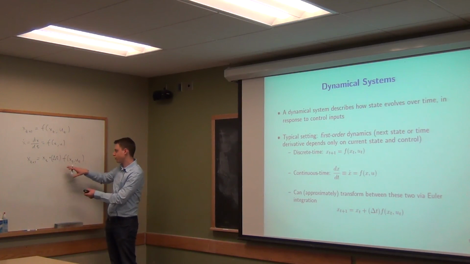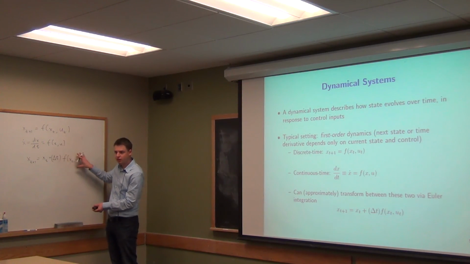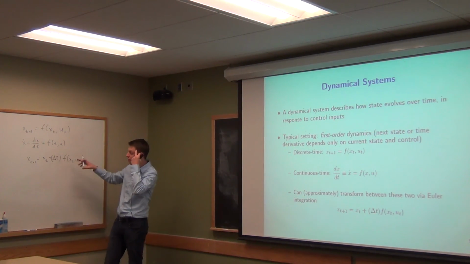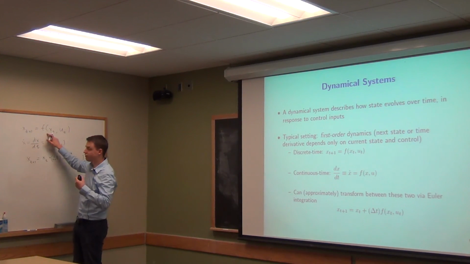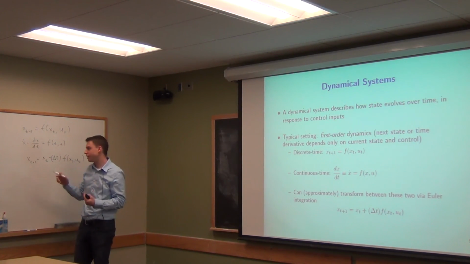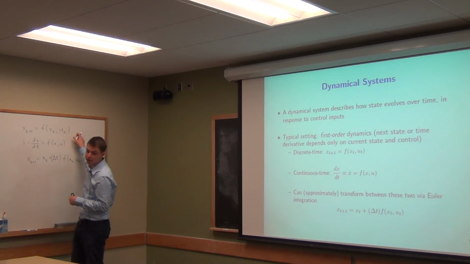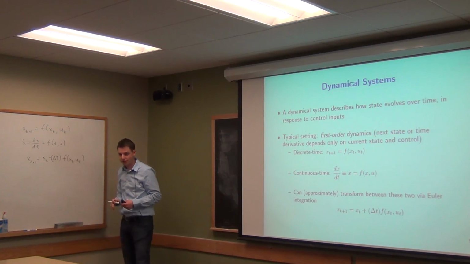So clearly, at least in its approximate sense, this is now a discrete time equation. We can just fold this delta t into the function dynamics itself, and we can convert between the two. You can do the same thing for approximating a continuous time system using finite differences of a discrete time system. That's a little bit less common though.